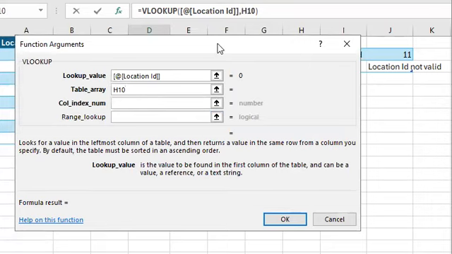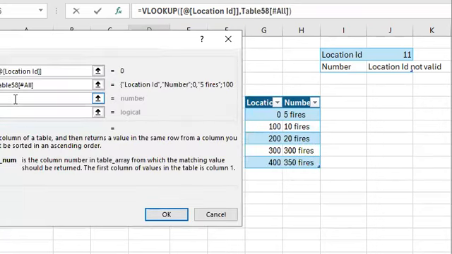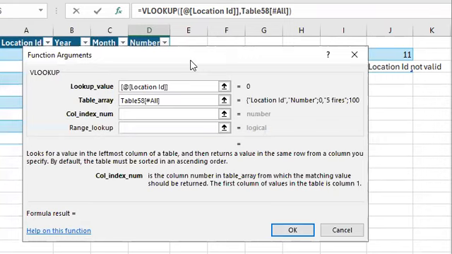Sorry for that, let me correct the table. Great. Now let's move on. We want column number 2 because it has the fires. So click on 2.